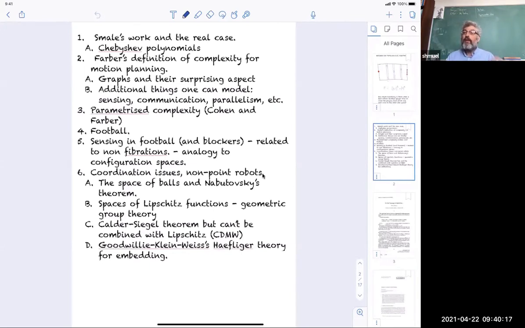Okay, so that's a different problem, but there are other kinds of issues about resources. The robot might have to sense the environment. He might not get the environment directly, or there might be multiple robots and they need to communicate with each other, and so on and so forth. And that will be going on hopefully towards the end of the talk, where I talk about how other resources lead to other kinds of math problems, some of which I think would be in the expertise of this community.